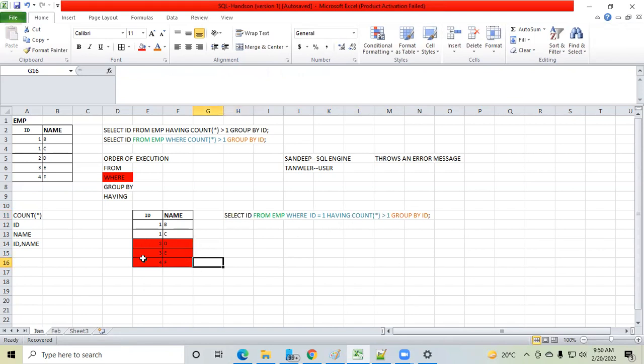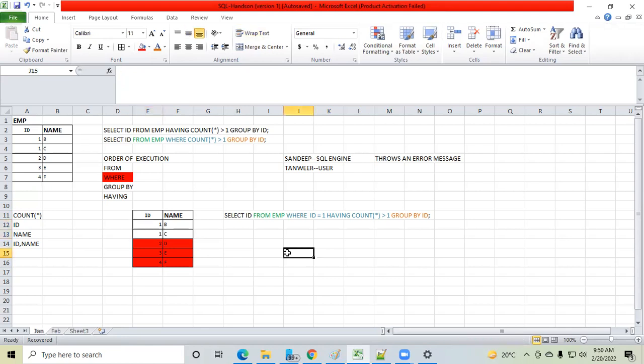So here you are doing filtering. Where will do the filtering before, and after the final set of records, having will do a counting on top of it. So that is what Vaidyanathan is telling, that first of all, the records will be filtered because of the where clause. And then after that, we apply having count of a star greater than 1. In this, you take count of a star. The grouping is ID. So you want to know for ID, how many count of a stars there are. So 2 will be the output of this. Is this clear? Vaidyanathan, this is what you are telling, right? Yes, yes, Tanvir.